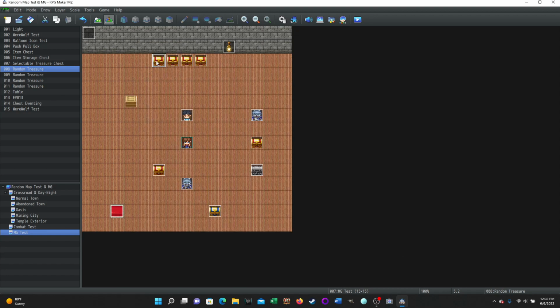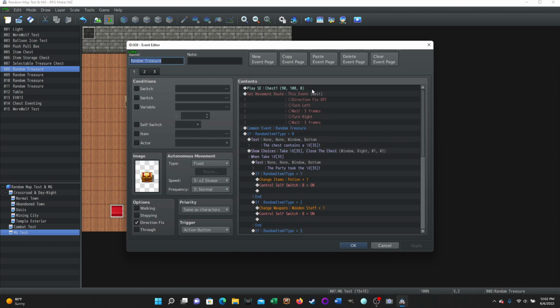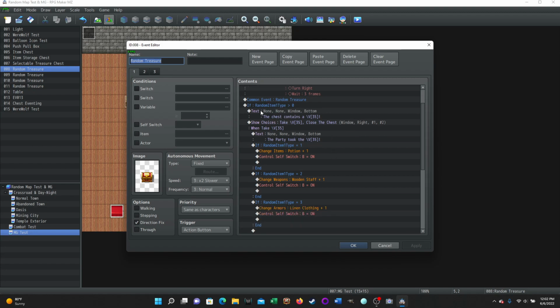So we get out of the common event, we go back to here. We have the chest sound opening, it's motioning, it's doing the animation. The common event runs to determine what is the treasure. And now we're going to start off by assuming that it's actually going to be an item. So conditional branch, random item 1 type, remember the type was 1, 2, 3, or 0.